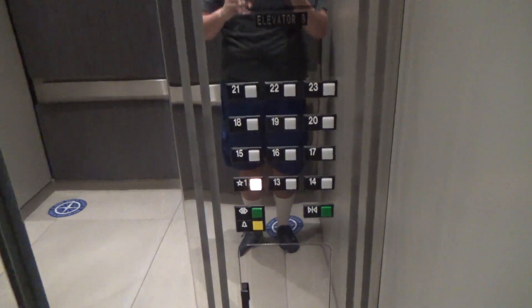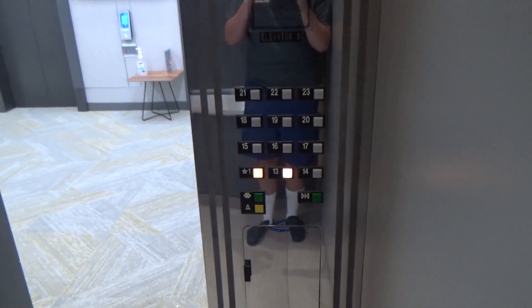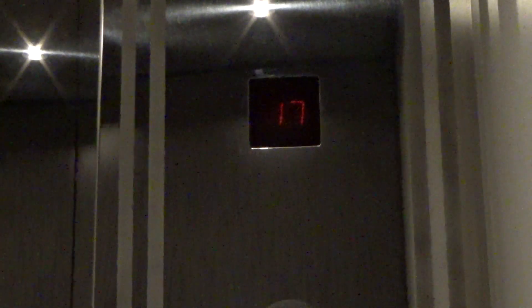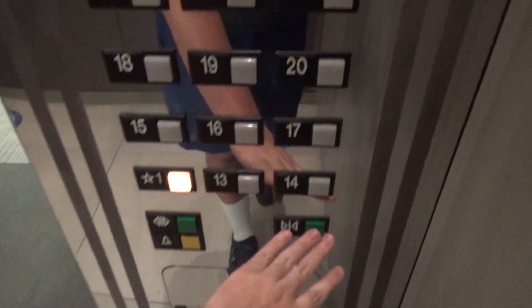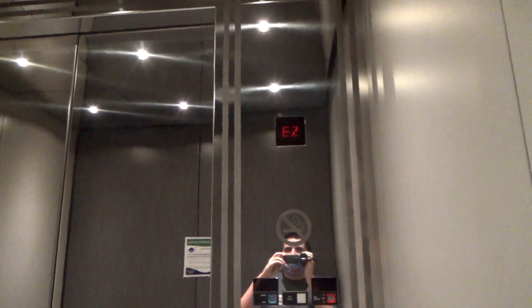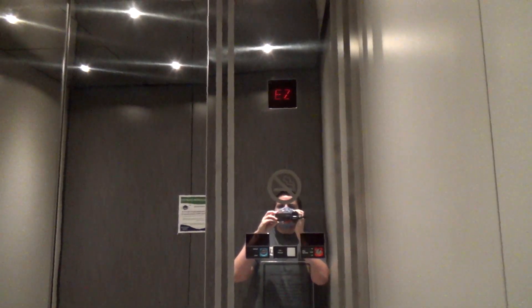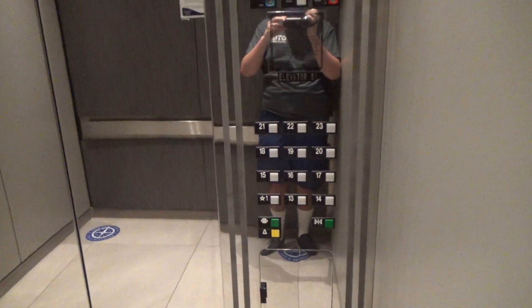And we stopped. Hello, ma'am. Hello. 13 — this building has a 13th floor; many of them don't. Yeah, superstition. That's cool, I'm glad I got here when I did. What's interesting is even though Otis is modding these, notice how the new elevator had a generic voice — that's pretty rare on Otis mods. All right, that's enough.